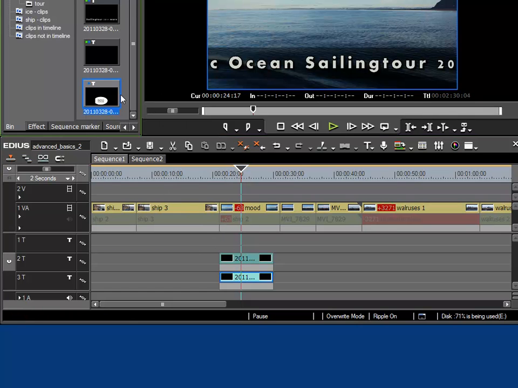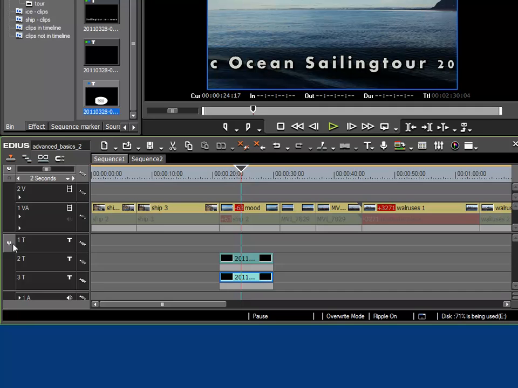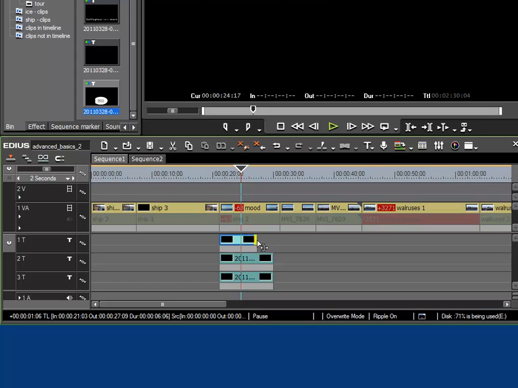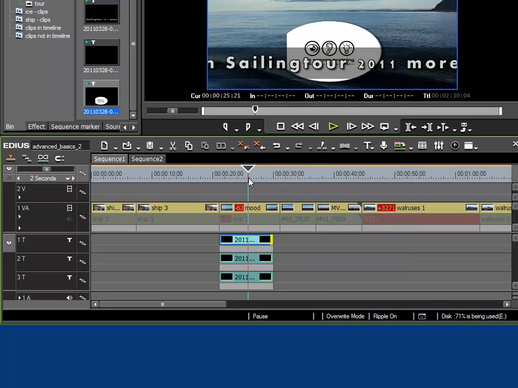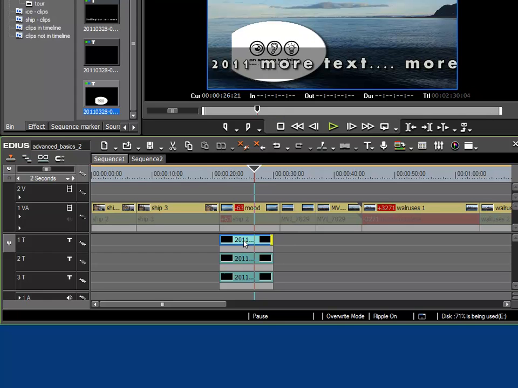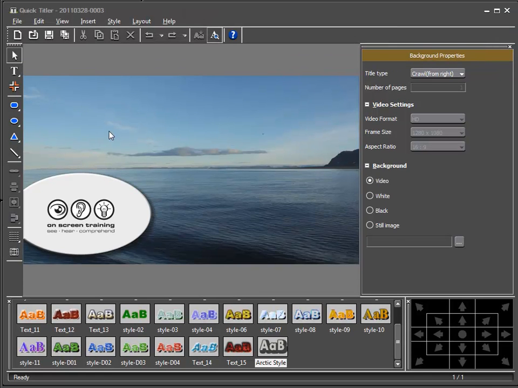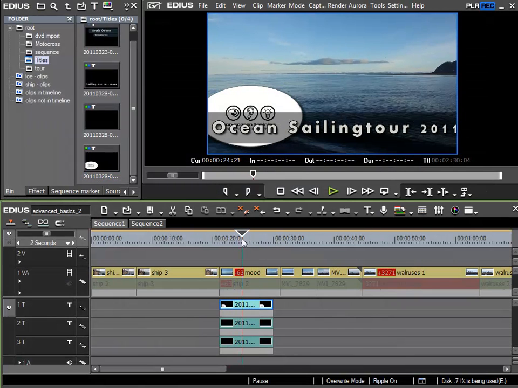And obviously the reason for this is that our track assignment is specified to track 2T. So I'll drag that up to 1T, drag and drop the title to here. And now we can see it was actually in the wrong position. And the title is animated, which is not what we want. And so I'll double click again to go back into the quick titler. Once again, we'll select the Select Object tool and then change the title type to Still. Save once again. Now we can see that the logo stays positioned, but we have to move our track so that the logo covers our previous tracks.